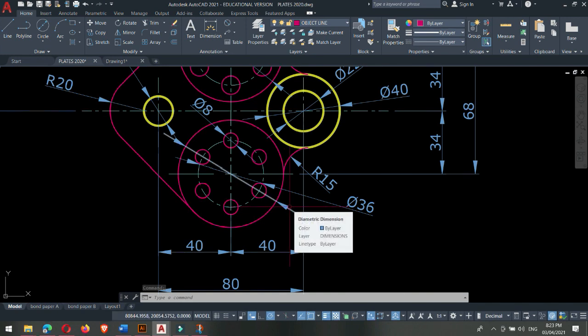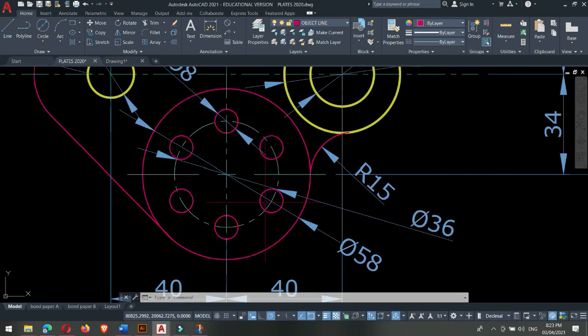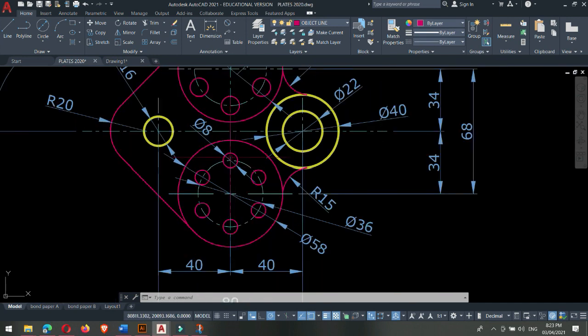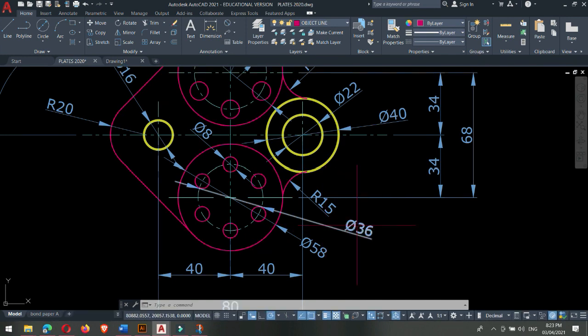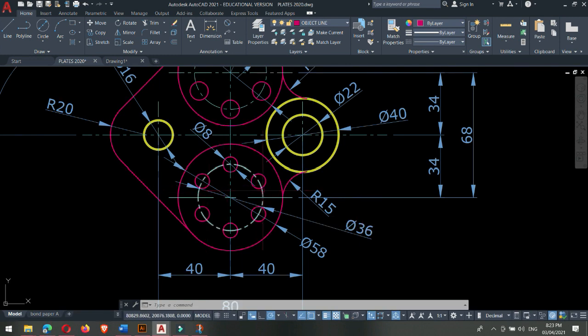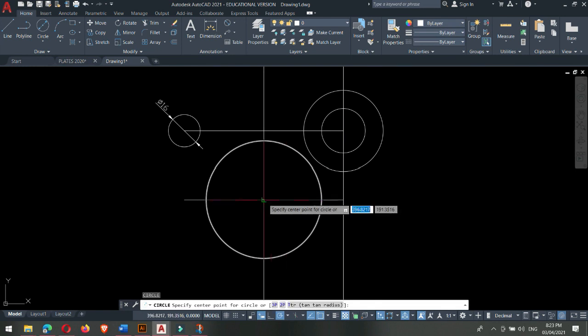We're good. Okay, so the next thing we should do is to find these little minute circles over here. The distance is actually 8 in diameter, and from the center point, let me see, there's another circle that is 36 in diameter. So first we have to make this circle 36 to create that 8. So another circle from the same center point.